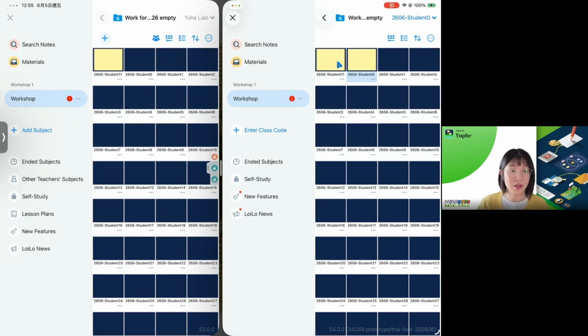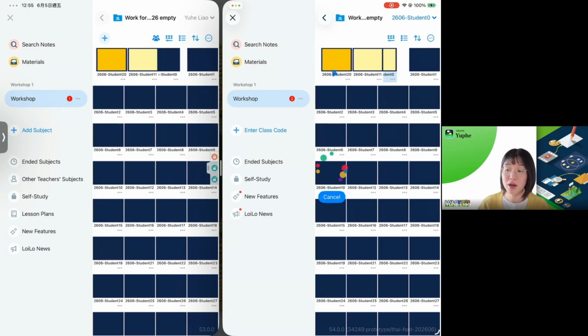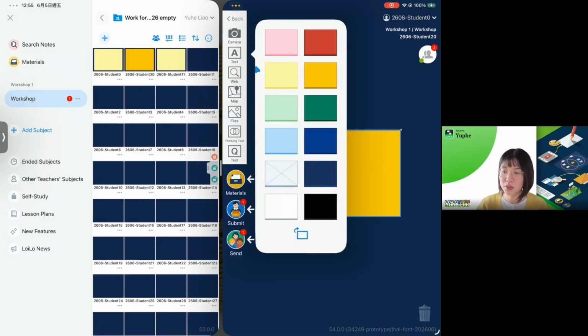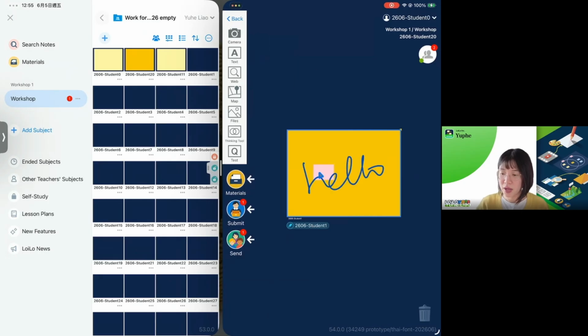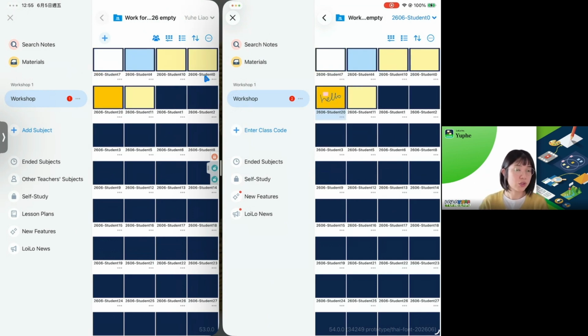So I finished student 11. Okay, so once I finish, I want to see what everybody's doing. And I'll maybe click on student 20, and then I'm also going to add a card in it. Did you see that when students change their cards, the order is going to change on the student's and the teacher's side? So that's how we call it empty.